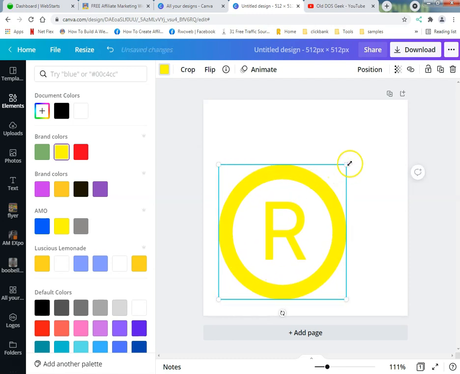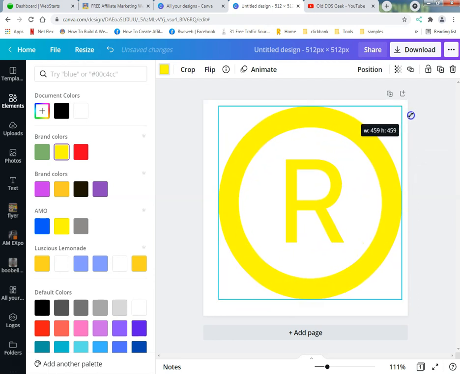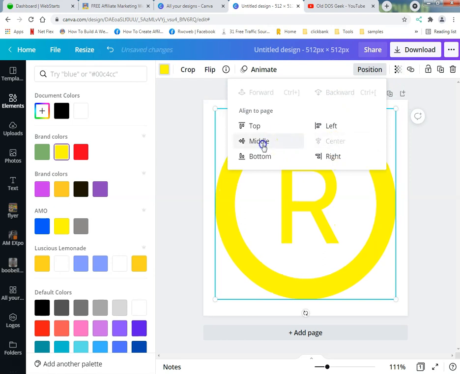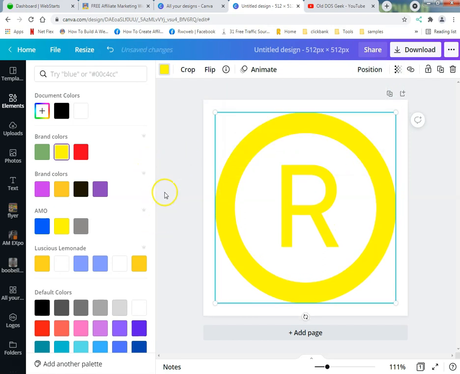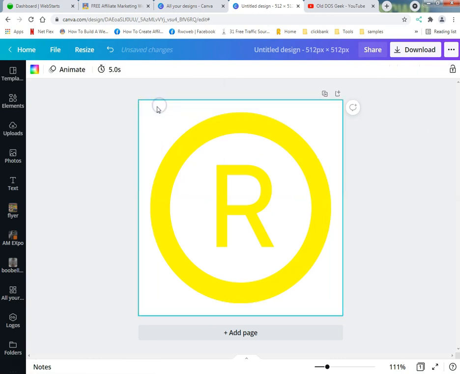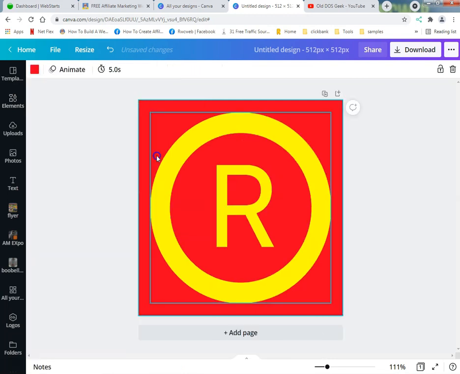And again, it's always a good rule of thumb to have your graphics ready to go before you do anything online. So let's see what we could do with the background. Maybe make it red. Kind of looks like Robin's little logo from Batman and Robin, the original. But that's okay. It's for the sake of this video.